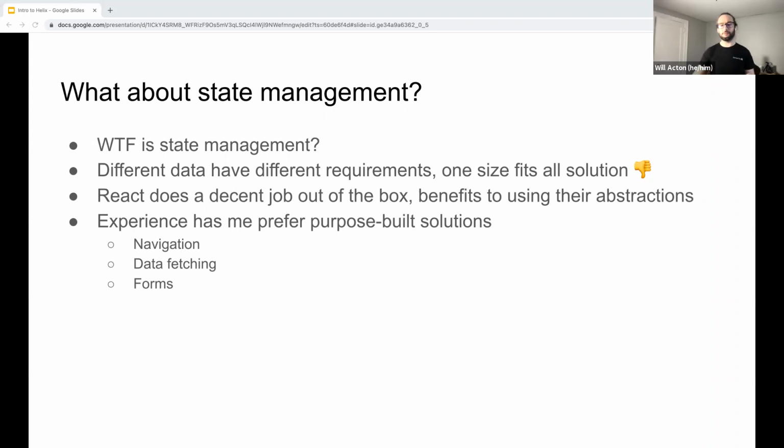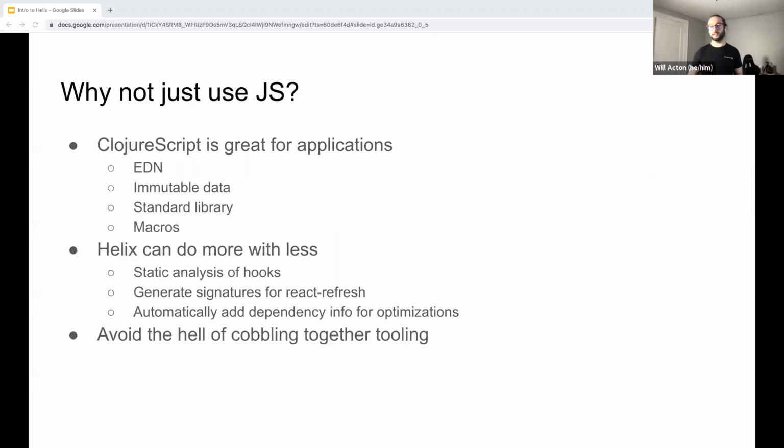I get this more from people who aren't coming from a Clojure perspective. They're usually people that have been doing React for a while and are getting up to speed on Clojure and ClojureScript, or interested in ClojureScript but aren't totally sold on it yet. And so one might ask, why not just use JavaScript?